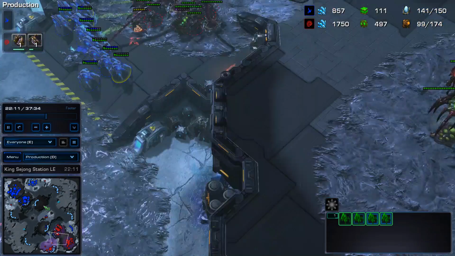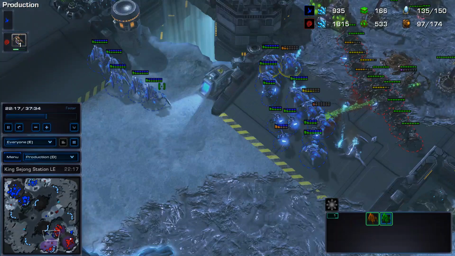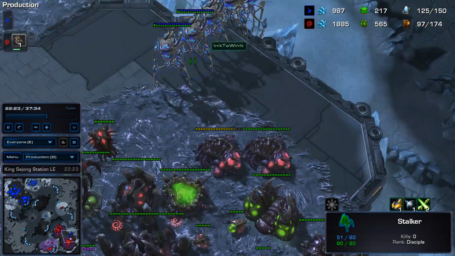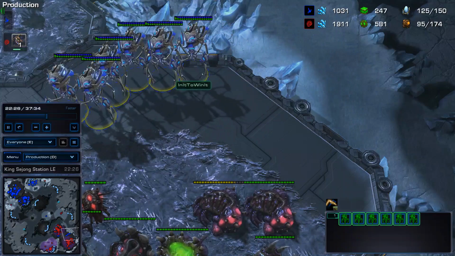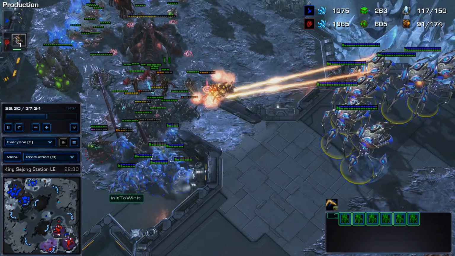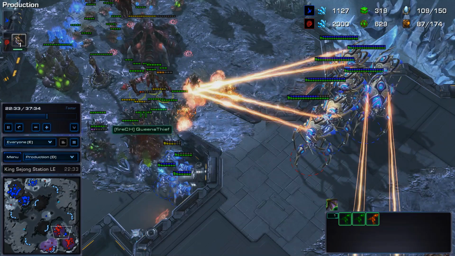Okay, all right. But still, you might lose all those Stalkers before anything actually happens, because he has a lot of stuff, and he is weakening the force, but this is nice. Oh, wow, that's just a lot of Colossus. To be able to do that is just glorious. It's working out pretty well. If he focuses the mutas down with the Stalkers, he's going to be in excellent shape.